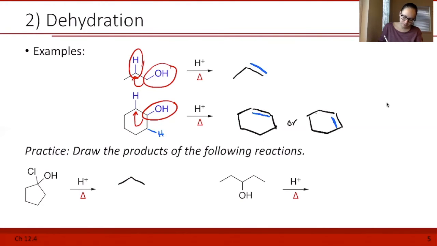So I'm going to draw the same carbon chain, and then I'm going to circle what I'm going to eliminate. Here I see that I have an alcohol, and then I have my acid catalyst and heat, so I know that I'm going to do a dehydration reaction. I'm going to draw in the hydrogen that I'm going to eliminate, just so that I'm very clear, so that I get rid of both the OH and the H. Those will turn into water, and then I'll be left with an alkene in between the 2 carbons that I eliminated those from. Again, this can go either way. I drew the hydrogen on the right, but you could have gone to the left.